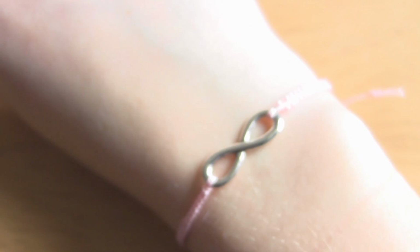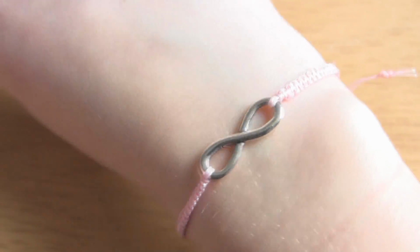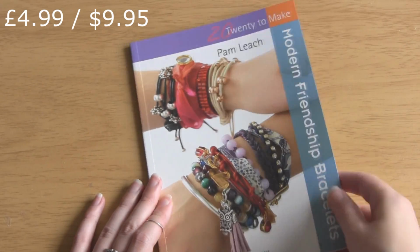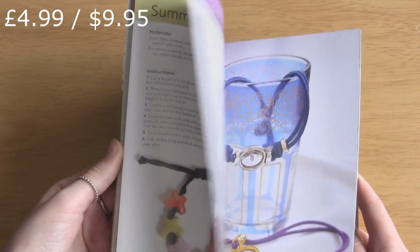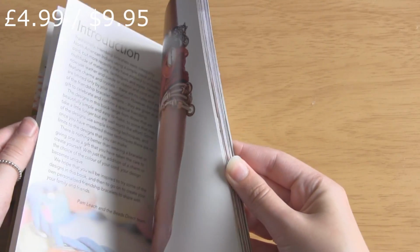Hi everyone, so today's something a little bit different, but I'm going to be showing you how to make these DIY friendship bracelets. Now these are really dainty and really adorable and they'd be a great present for anyone. So this DIY project is straight from the Modern Friendship Bracelet book, which is part of the 20 to Make series from Search Press, and it has 20 amazing designs for friendship bracelets in it. I'm just going to show you a couple of my favourites.